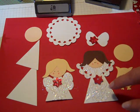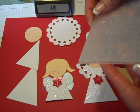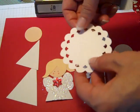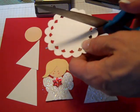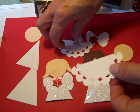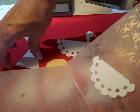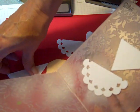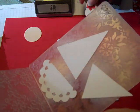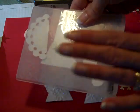So the first thing we want to do is use the Vintage Wallpaper embossing folder, and emboss the two different triangles. We're going to cut this scallop in half and then emboss that as well. Just with your scissors you can cut that in half. Go ahead and we'll put all of our images in the embossing folder: the two smaller triangles, half a semicircle, and the butterfly. Everything that's Whisper White, we're going to run through the Big Shot using this embossing folder.